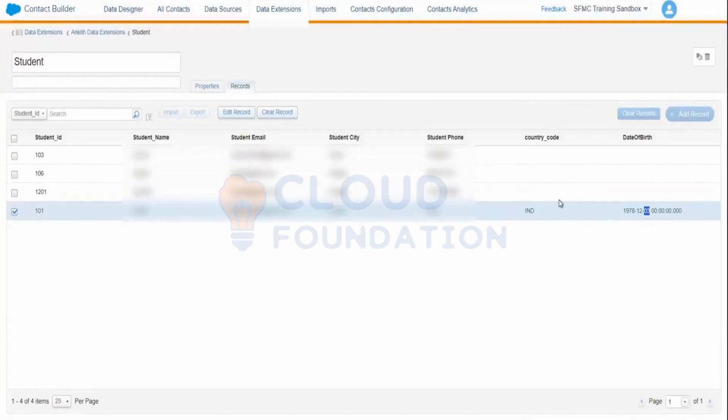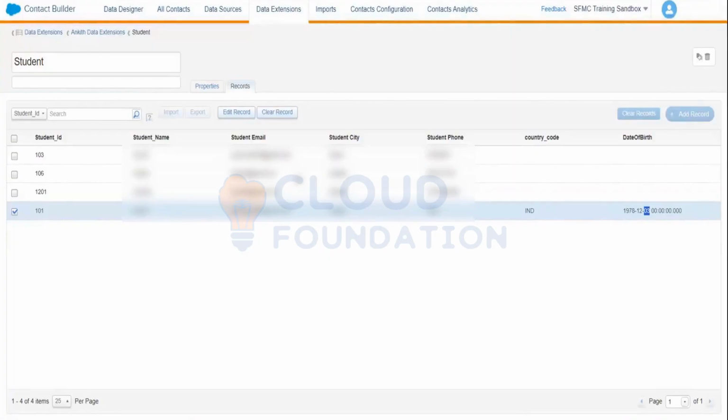What are the steps? Step 1: you need to prepare the data extension. Suppose you have 1,000 records, but per day 5 persons have a date of birth. Who are they? This is your base table. You need to derive it to another table using SQL query automation, which we have already done.